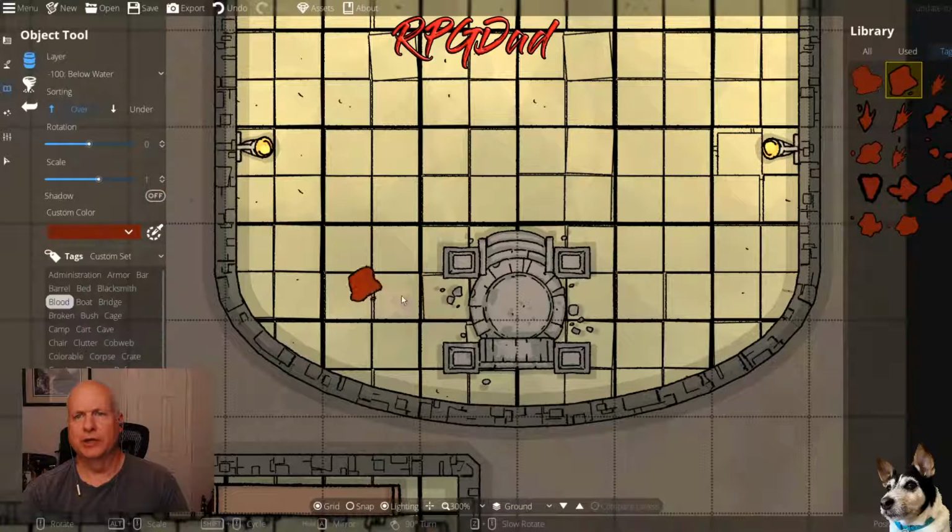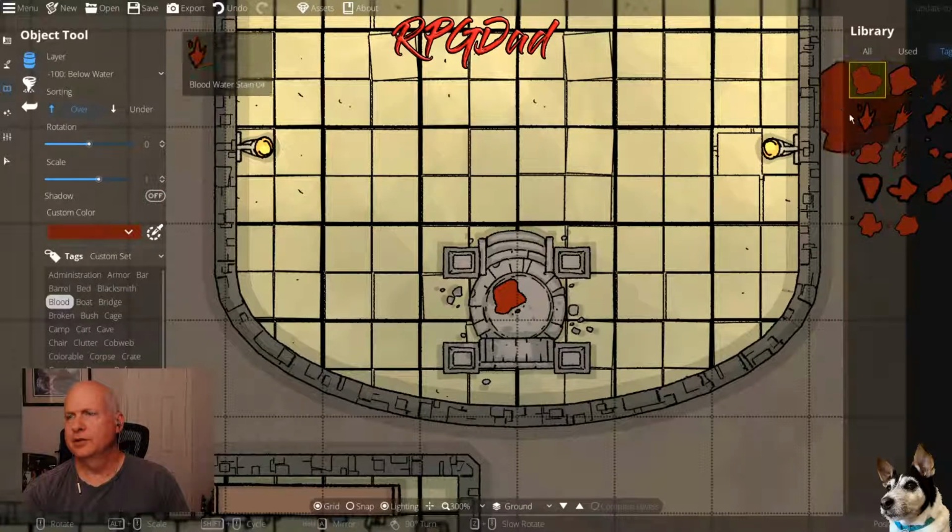We don't want a shadow on there for blood. That's a lot of blood. It's a giant pile of blood. Just need some splatters. Nope, not under that much, huh?